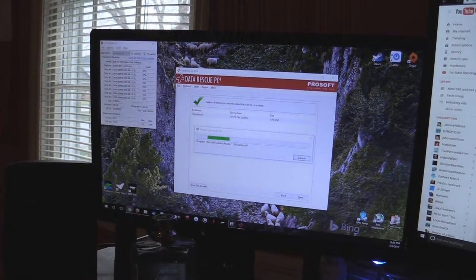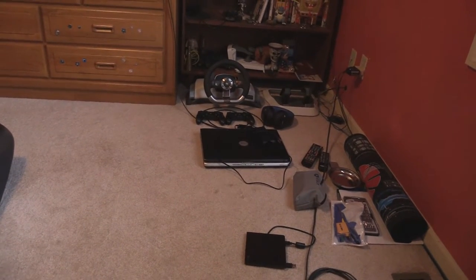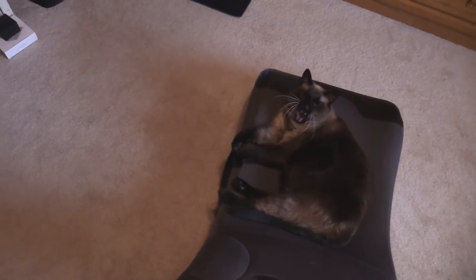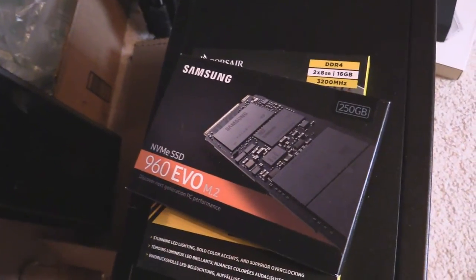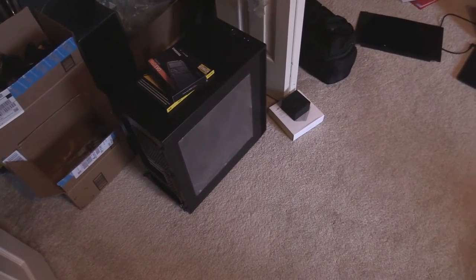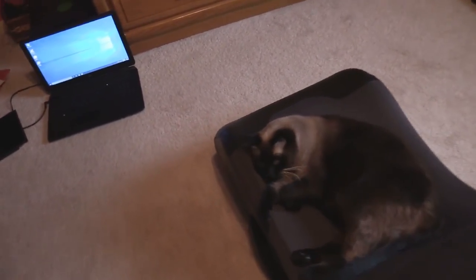That's the computer repair right there — it's working pretty well. Beyond that, I'm going to be having a video on that laptop pretty soon. That's the one that's just 10 years old — I did a bunch of upgrades to it. I'll talk about that. And then Charlie, of course, is a beautiful cat. I think that's pretty much all I got to say for today. Got some computer parts here — look at that puppy. That'll be the boot drive on the Ryzen PC. The Ryzen CPU is apparently supposed to be here this week. I ordered it on Amazon and they still kind of shipped it late.